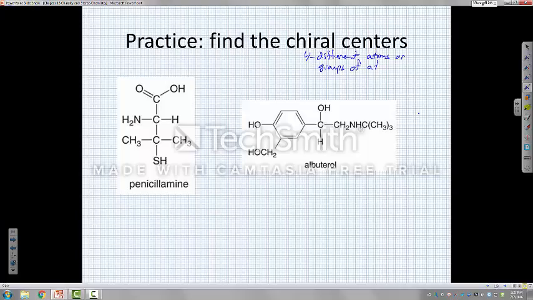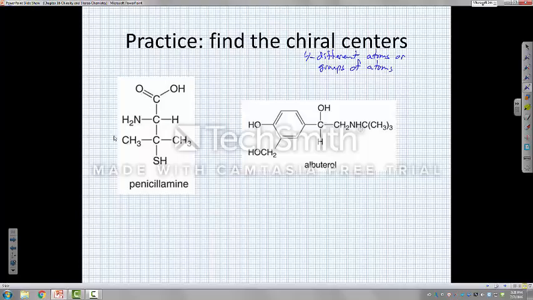of atoms attached. Okay, so this carbon at the top of penicillamine has only 3 atoms attached: an oxygen in this carbonyl and an oxygen in this hydroxyl, and clearly these are different because one's an O, one's an OH, and then the rest of the molecule. So you can think, well, there's only 3 atoms attached, so it can't be chiral, it must have 4. Or if you wish, you could say it's attached twice to this oxygen, and you know what? This oxygen is exactly the same as this oxygen. So again, only 3 different things attached, and it's attached twice to this oxygen.